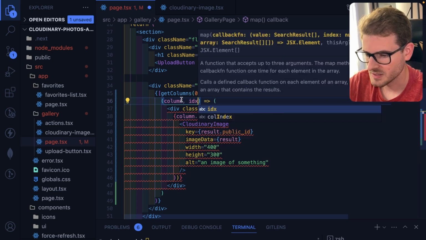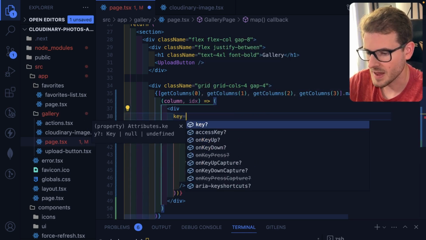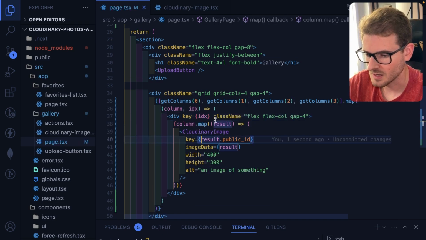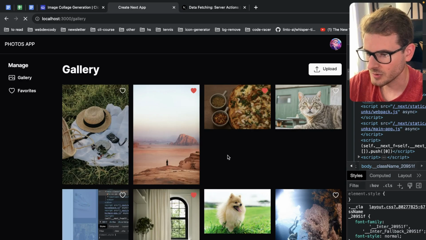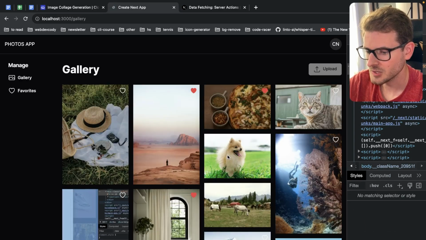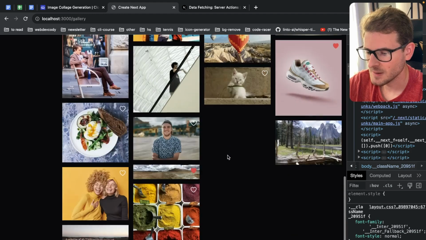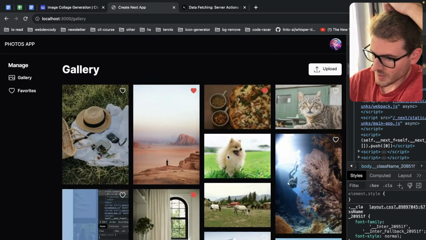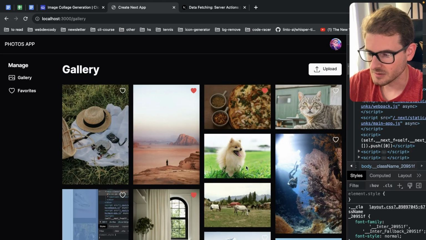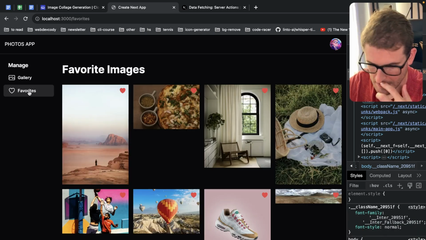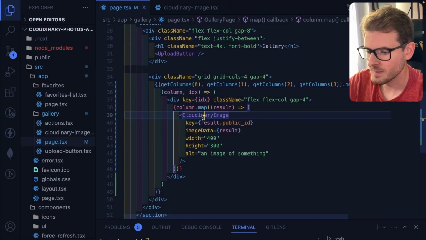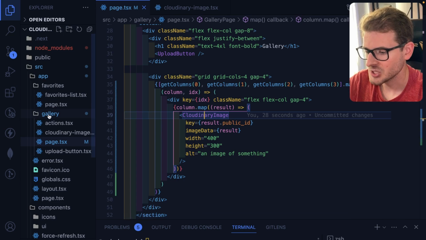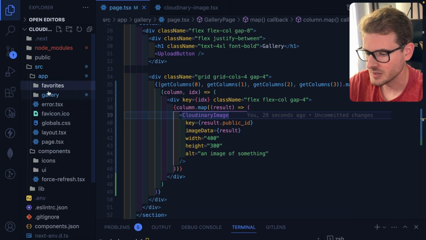Now, I think this is complaining because we don't have a key on the top level map. So I'm going to just do an index like this. And that looks like it's pretty happy. So let's make sure if we go back to the page and refresh, if I did this correctly, we should see a nicer Masonry Grid, which just makes the app a little bit nicer, right? But now the issue is if I go to the favorites page, notice that this is using the same old approach. So now we've reached a point where maybe we could have a shared component that's used for the gallery and the favorites.